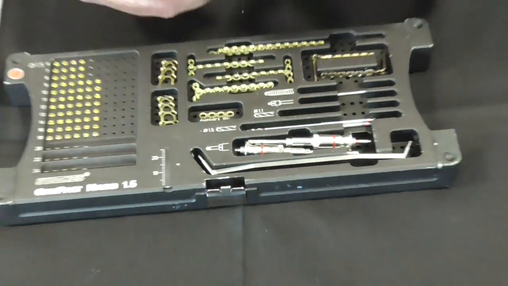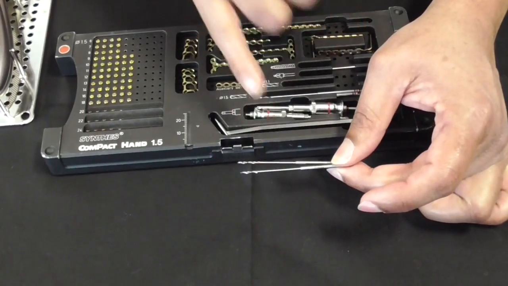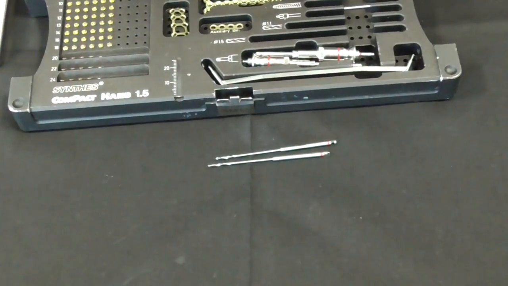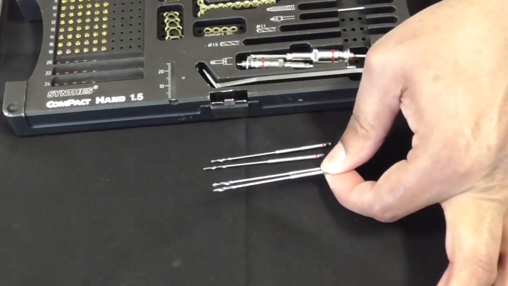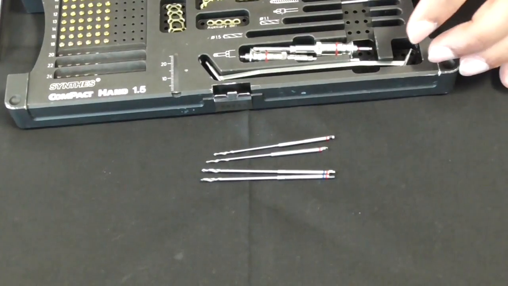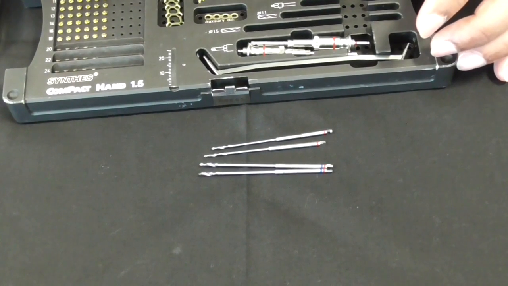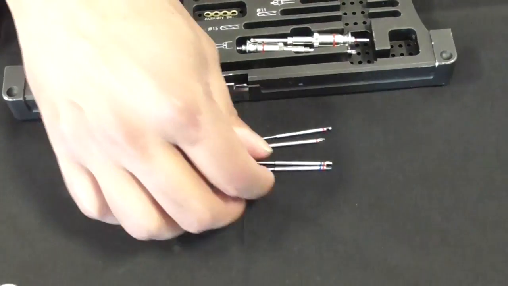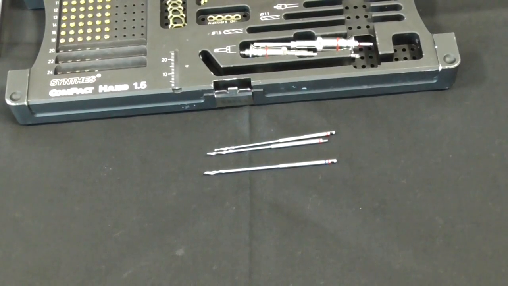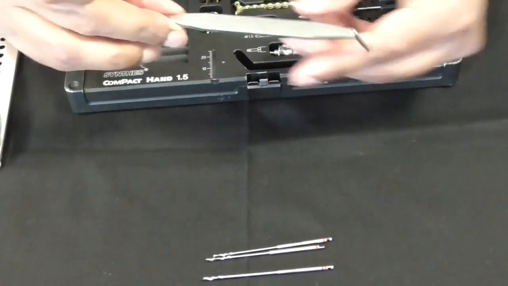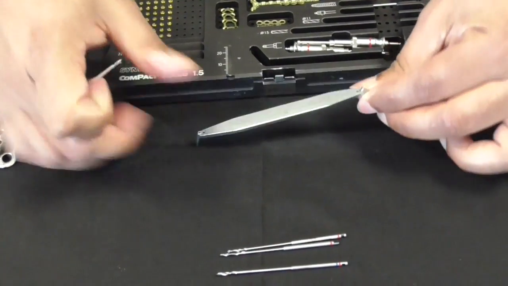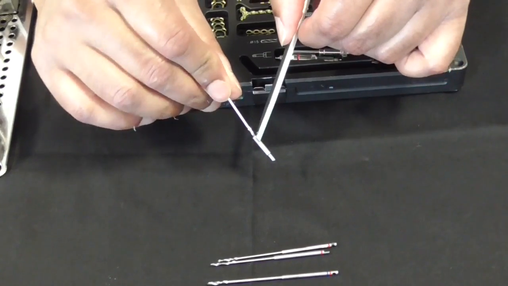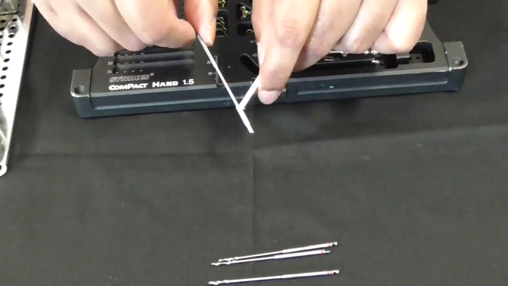Here we then come to our drill bits. This is a 1.1 drill bit, so you use that so that the screw can engage with the cortex. If you don't want the screw to engage, like when you're putting lag screws, you can use a 1.5 drill bit on the near cortex so that the screw actually glides through there. When you're going to use the drill bits, you've got to use this thing here called a drill guide. It's got 1.1 and on the other side it's got 1.5.